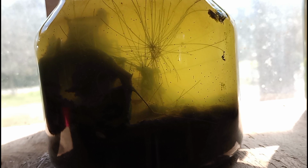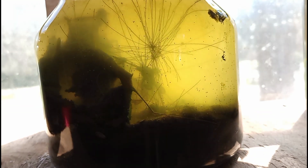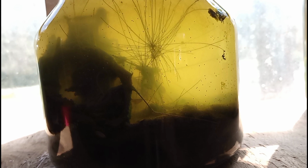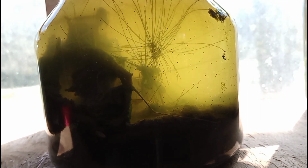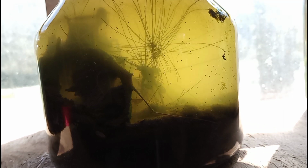Now, I'm just like you guys. I have cultured many different creatures, many different forms of microfauna, and the ostracods seem to be ultimately the easiest ones to take care of. They require very little maintenance, and I do not feed this tank very often.